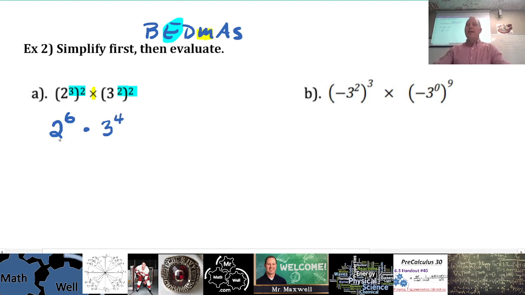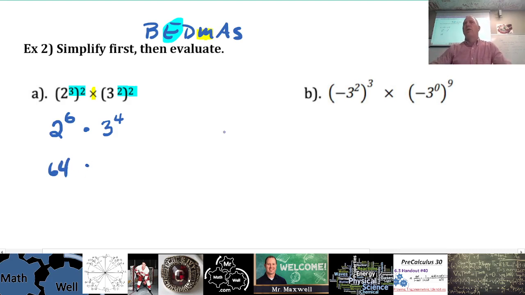Okay, now, not the same bases, so we can't use our fancy schmancy rules, right? The fancy schmancy exponent law rules when we have same bases, okay? Different bases? Let's see what we can do here. Okay, 2 to the power of 6. Without your calculator, who remembers what 2 to the power of 6 is? Do we have this memorized yet? Or do you have those powers in your notebook somewhere? It is 64, yes, very good.